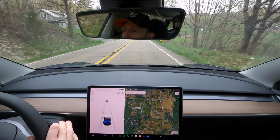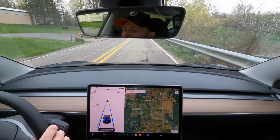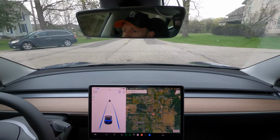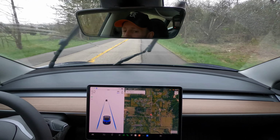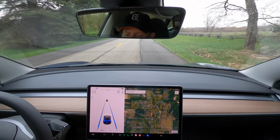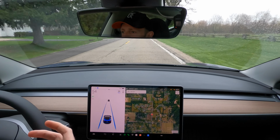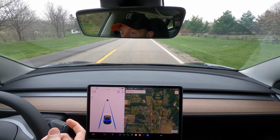I'm going to re-engage autopilot. So I can adjust the following distance by moving the right scroll wheel to the left. So that increased the following distance to 5. Now we're at 6. I can move it to the right to decrease the following distance if I want to be closer to the vehicle in front of me.